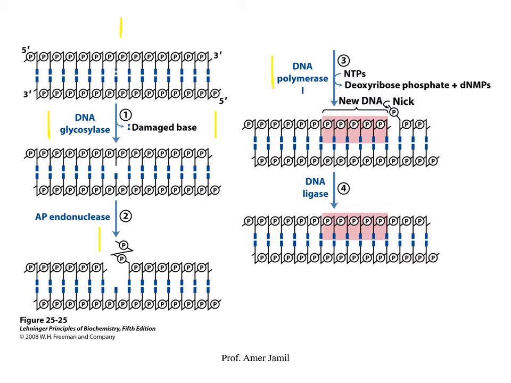It performs the special function, 5' to 3' exonuclease activity, just like what it does during removal and replacing of the RNA primers during replication. So DNA polymerase 1 replaces some of the nucleotides, and this nick is basically a place where DNA polymerase 1 can start its function. And finally, DNA ligase seals this nick as in the DNA replication.